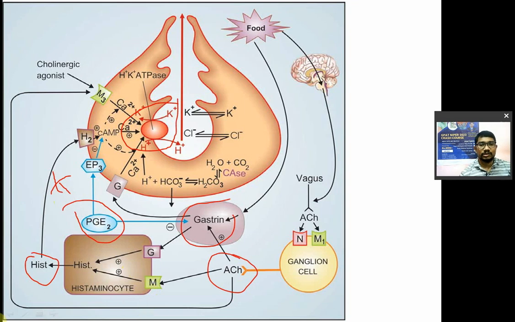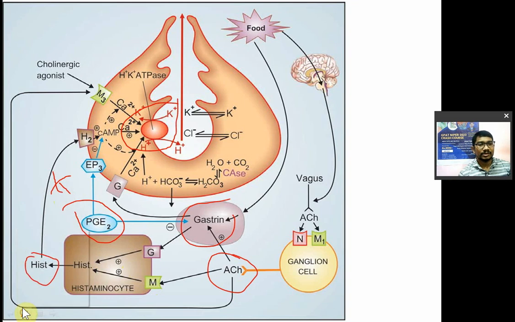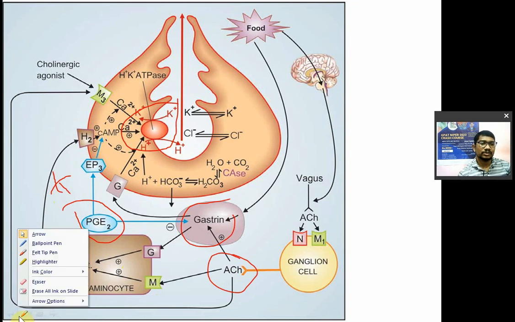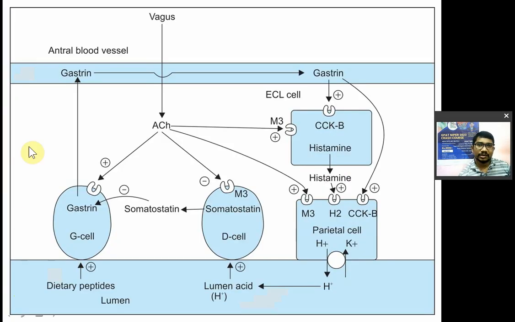Now you know this is the physiology. Now you can easily understand what you should do to decrease acid formation. If you want to decrease acid formation, what should you do? Those factors which stimulate acid formation you have to block, and those factors which decrease acid formation you have to promote, right? Now we'll see the classification in the next slide. Once again you can see the same thing, the physiology of your acid formation. So whenever you see any kind of food material, what will happen?